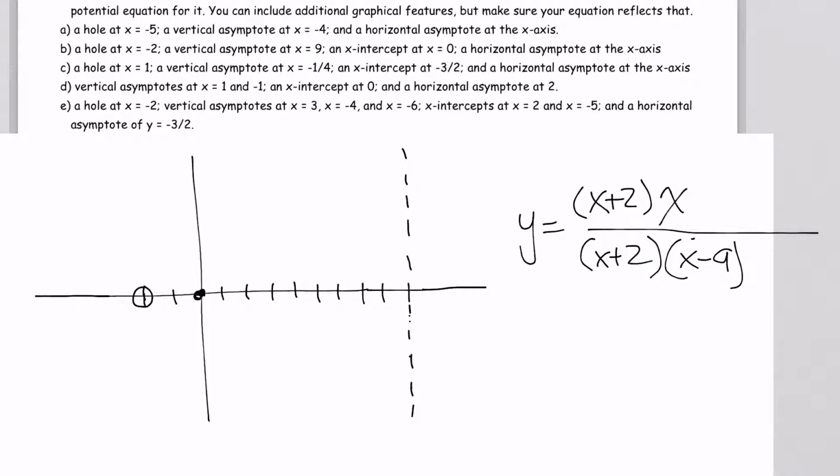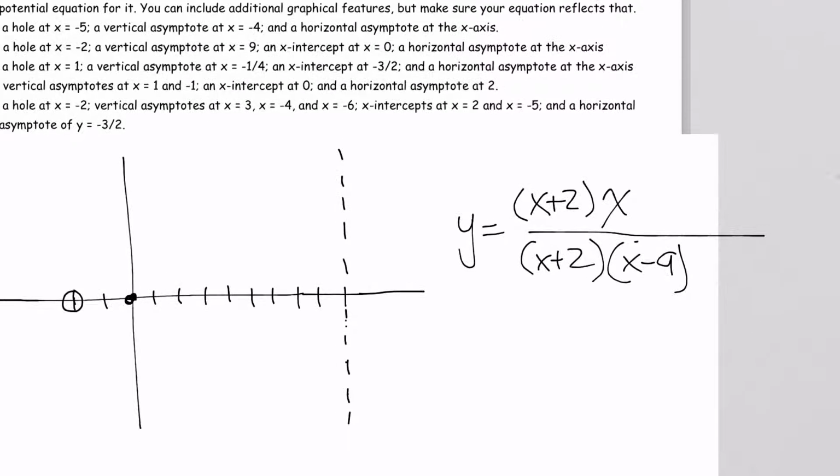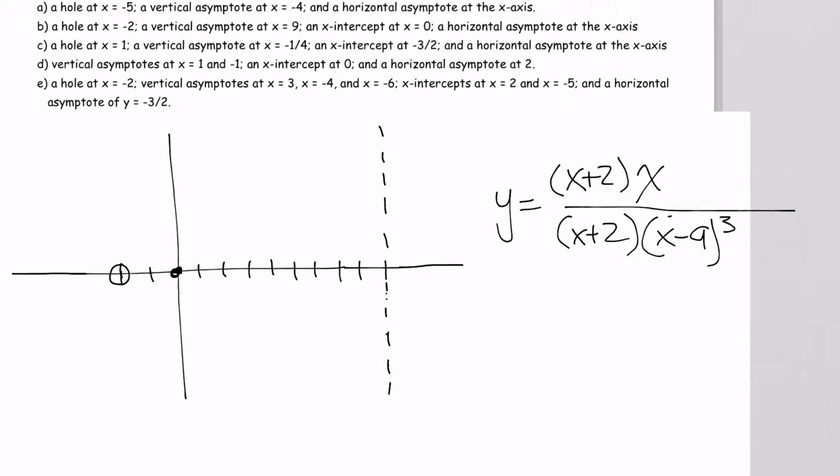Well, we could add another vertical asymptote in there, and then it would certainly be a larger degree on the denominator, and that's fine. You can add additional graphical features. But another way we could handle it without adding any additional graphical features is we could just change the multiplicity on that asymptote to a 3, because if it's a 3, it's still going to have the same behavior, but now the degree on the denominator is clearly going to be bigger than the degree in the numerator. I could even have made it 2 if I wanted to, because I'm not told that my tails have to be on the same side. But let's stick with this. Let's make it 3, and let's graph it in.